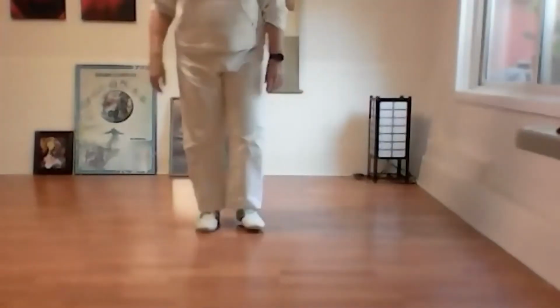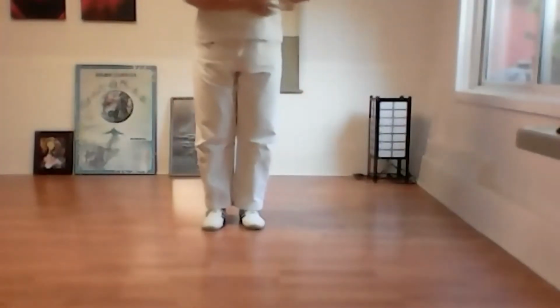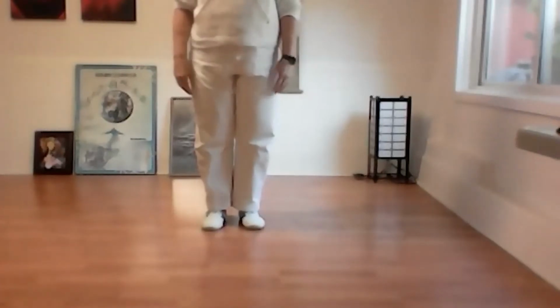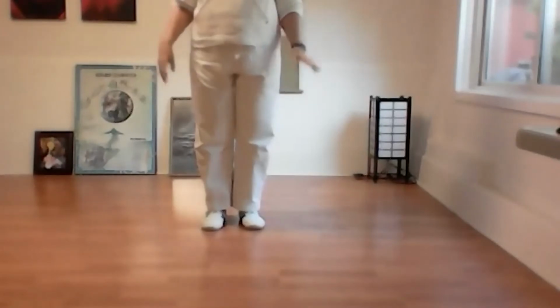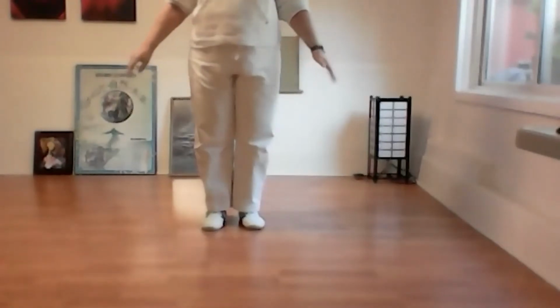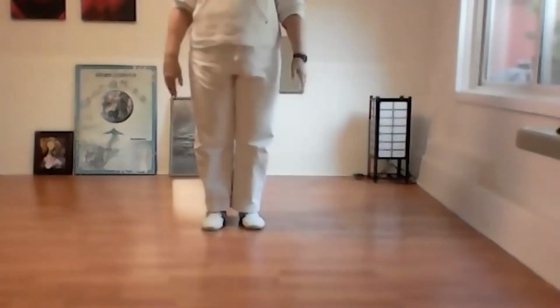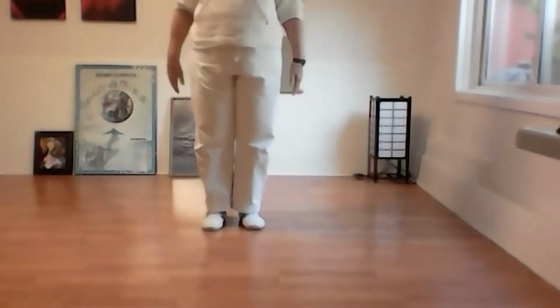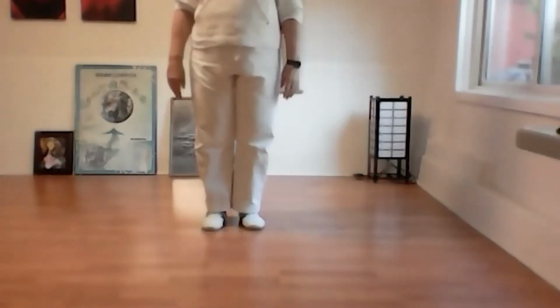Trying to readjust so I can have my feet seen. Yeah, there we go. All right, so we're going to add flower walking when we get to Kongoi pose. So I'm just showing my feet so that we can practice the stepping first. So keeping that nice, soft feeling that Rob was evoking for our body. So there's nothing tense, there's nothing difficult about it. We're just going to practice. And you can walk in a straight line, you can walk in a circle, you can walk in diagonals.